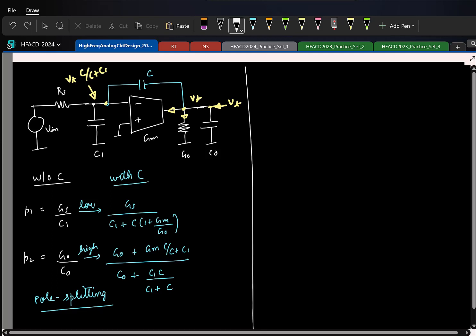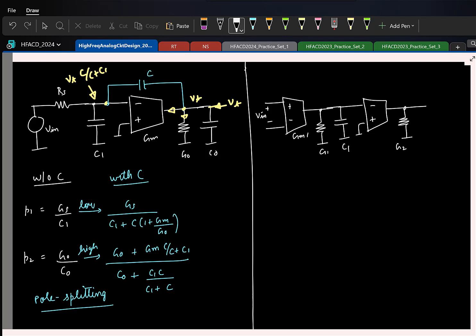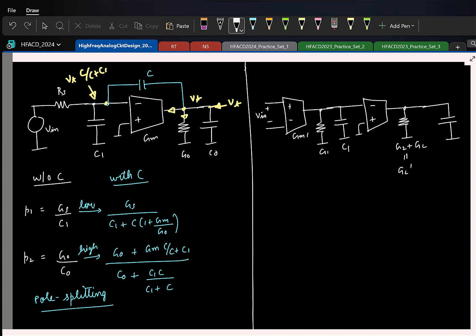And in a two-stage OTA, we want to do something similar. So first let me sketch the two-stage OTA, then you will see the parallel between these two. So this is the first Gm, Gm1, this is the input. Again, the conductance is say G1, capacitance is C1, and then you have the second stage. Let's say that at the output, we have the intrinsic output resistance that has a conductance G2. I'll also add the load resistance together, and I'll call this GL prime. It includes a load resistance also. Similarly, the total capacitance I'll consider here. I'll also club the load capacitor. So it's C2 plus CL, which we'll call CL prime.